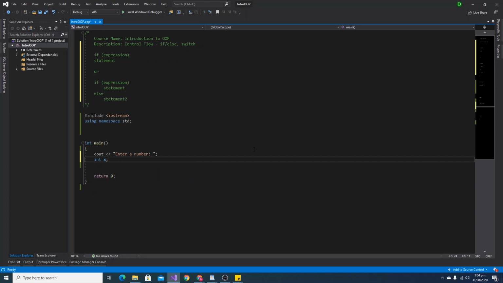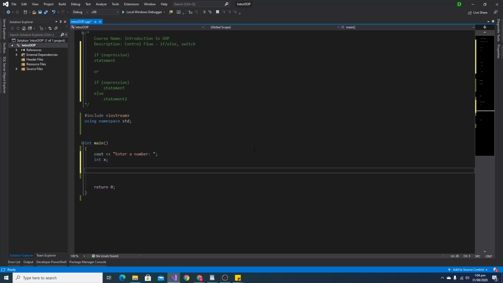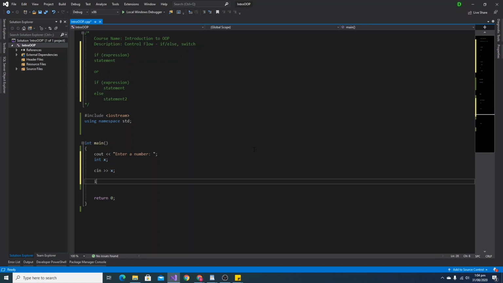We usually do that first. It doesn't matter as long as it's defined before we enter the value into it. So here we have cin, and we will put our user value into x. Now let us do an evaluation of x. So we can use our if statement and open up our parentheses, and we can do a check to see if x is greater than 10. All right, so keeping it really simple.